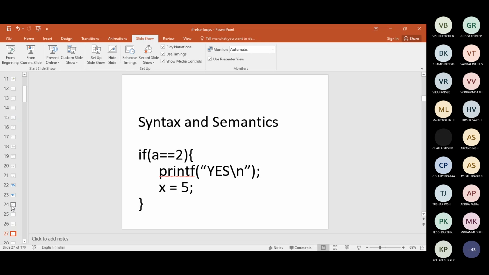And the other part is semantics. These two words you will encounter many times throughout these lectures. In semantics, we think about the internal meaning of a particular statement. Semantics means internal meaning, or the output that is going to be produced by this statement. Basically, why you are putting this statement. If the semantics is clear to you, then you will decide properly which statement you need here. So semantics means the core meaning, and syntax means how to apply the rules to make it correct, so that the compiler compiles it properly. These two are different things.